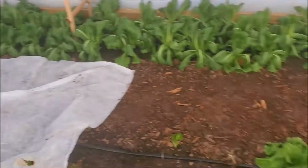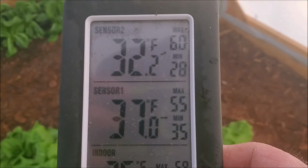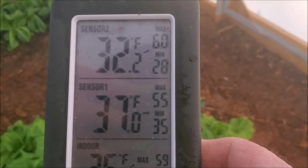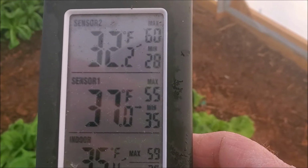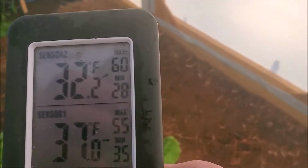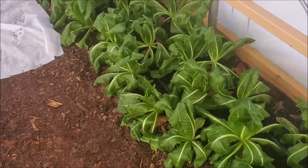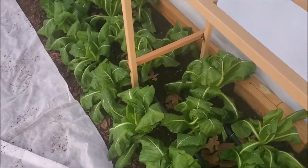I was trying to see if I could protect something, but as you can see, the difference in these is considerable. Under the row cover last night was 7 degrees warmer at the low temperature. The floor in here with ground heat got down to 28, and you can see what it's done. I'm sure these will recover, but I'm not sure how good a quality they'll be when they do recover.